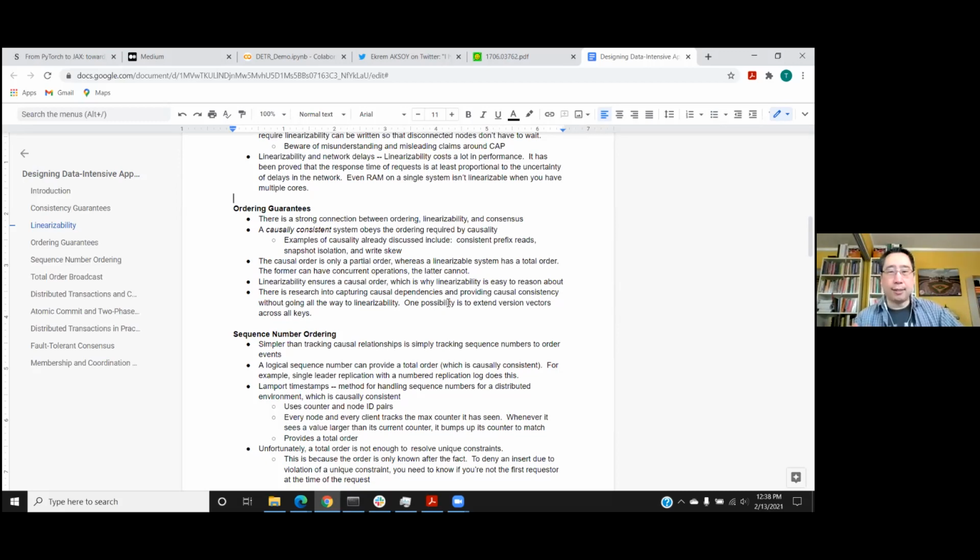So the idea is that if you have events that are not concurrent, so I read a value from A and it says it's 1, I add 10 to it and I write it to B, and so B is 11. There is a causal connection between my read of A and my write of B, because B should be 10 more than what A was. If you have a stale read and A is 0, then B is going to be 10, even though it should have been 11. So that's the kind of problem that you can have.